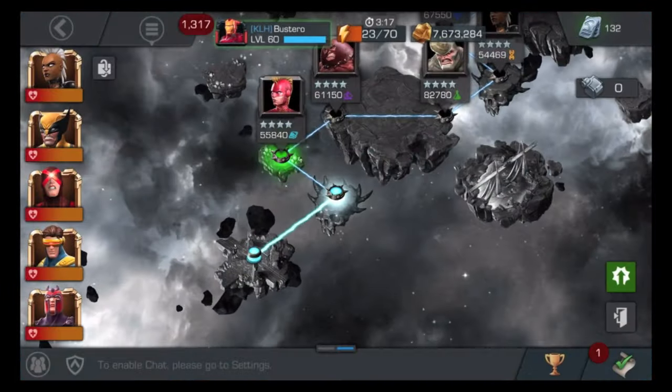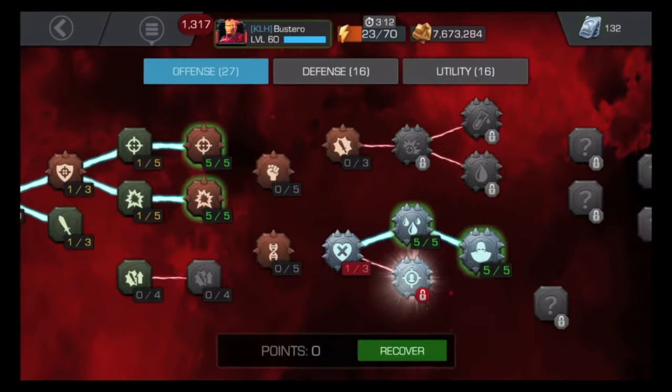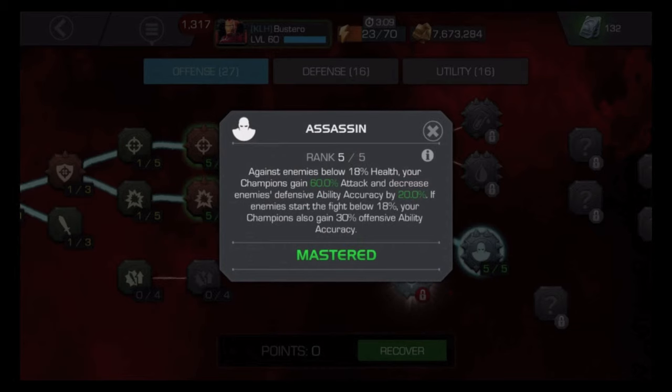Let's go ahead and take a real quick look at the assassin mastery. I didn't really get a chance to read it. I didn't read it for you guys, and I'm sorry about that. So it says, against enemies below 18% health, your champions gain 60% attack and decrease enemies' defensive ability accuracy by 20%. If enemies start the fight below 18%, your champions also gain 30% offensive ability accuracy. So at rank 5 out of 5, you gain 60% attack when the opponent is below 18% health. That's a lot of attack, and it really helps you end the fight much faster.